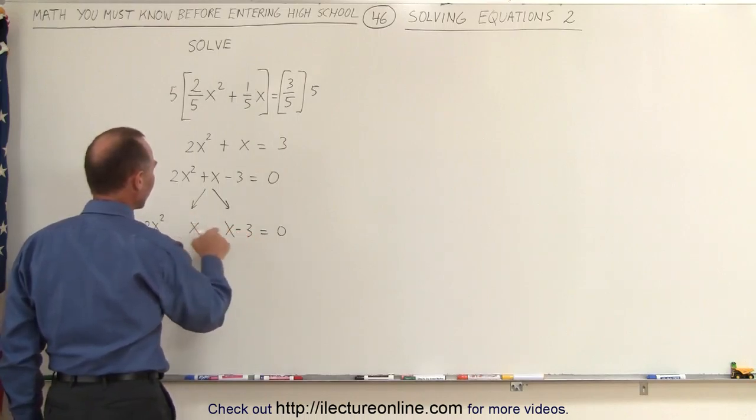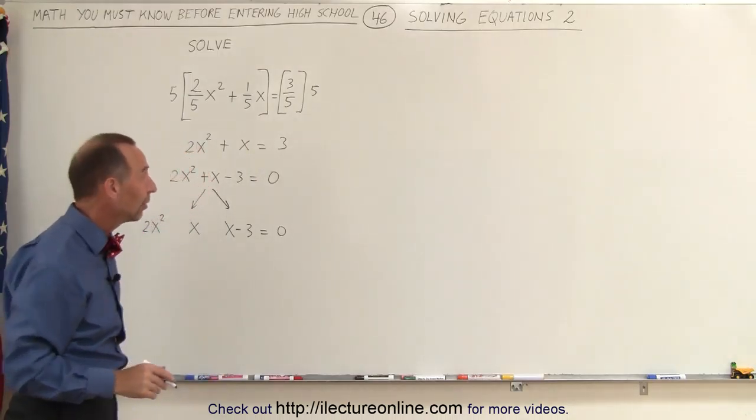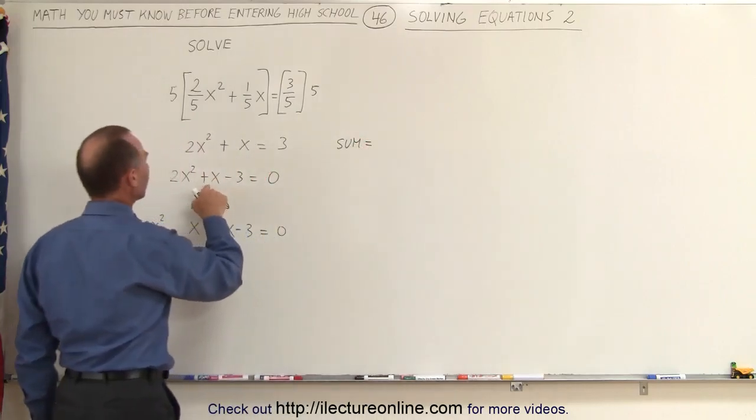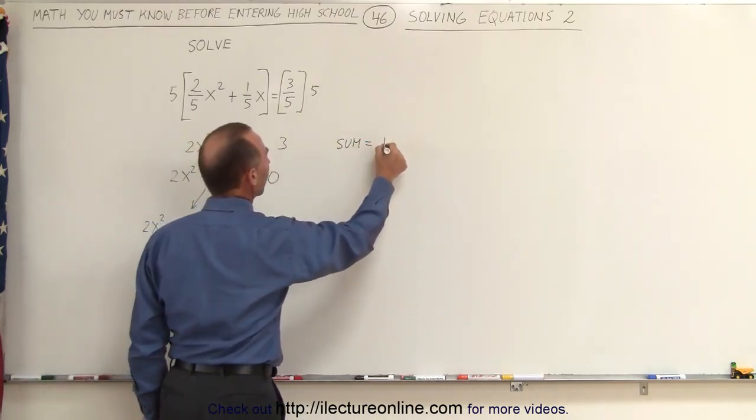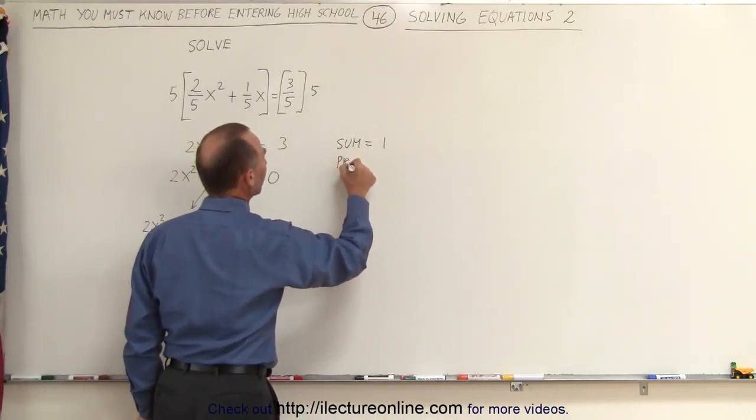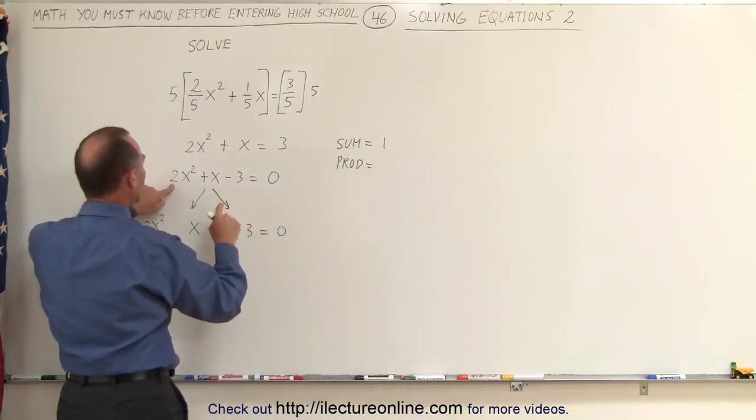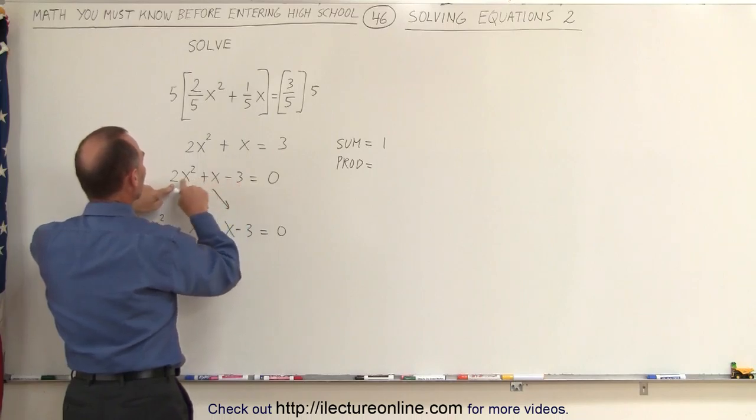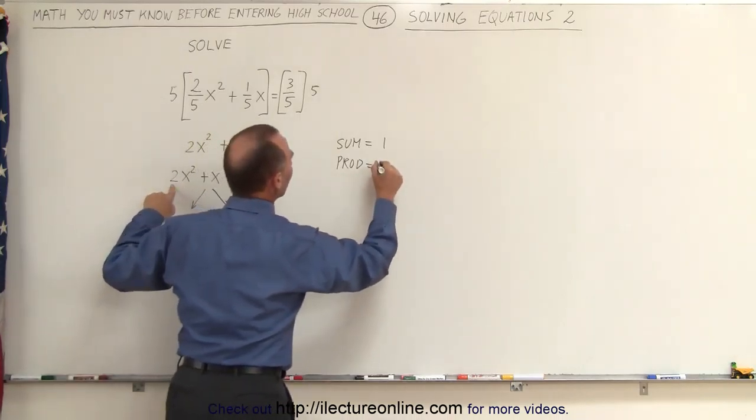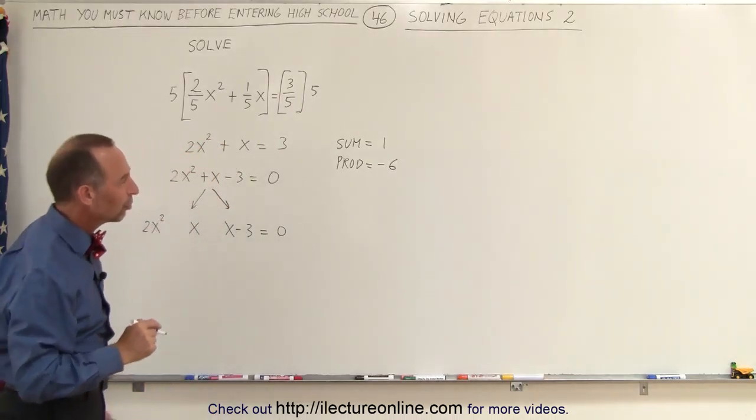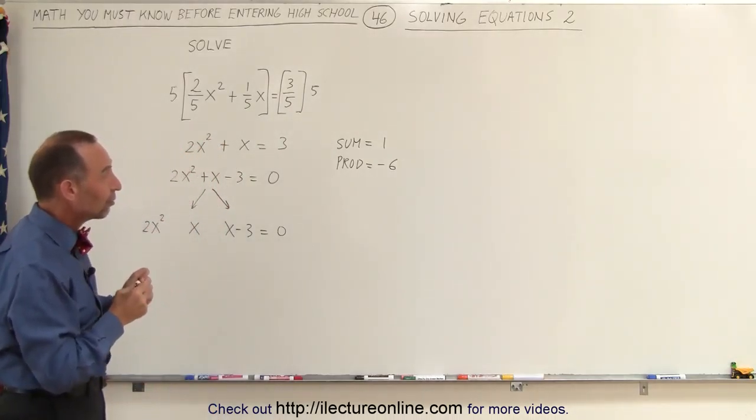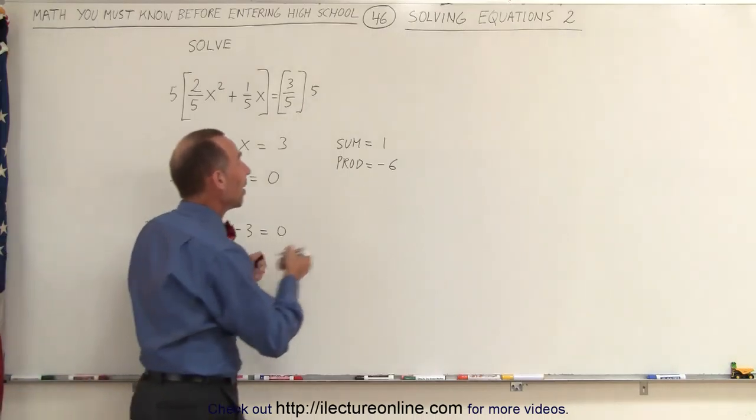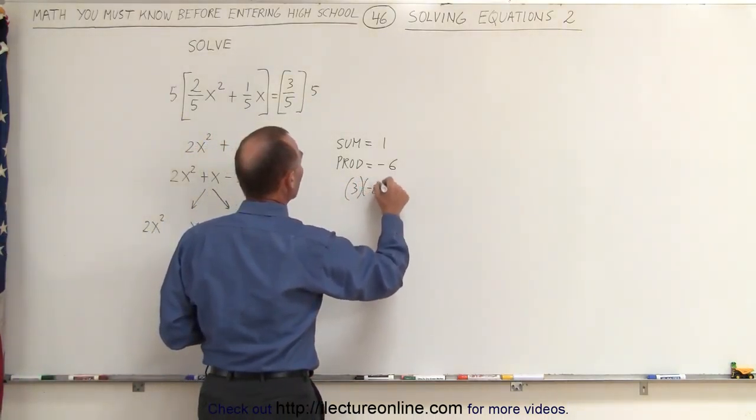So we write 2x² - 3 = 0, and the +x will become two middle terms in terms of x. Now what are the coefficients on these two middle terms? Well, that depends. We know that the sum of the two must equal what this is equal to. So the sum of the two numbers must equal 1, and the product of the two numbers must equal the product of the 2 in front of the x squared and the constant here, minus 3. So 2 times minus 3 is minus 6. So we're looking for two numbers such that when the product is minus 6 and the sum is 1, the two numbers would be a positive 3 and a minus 2.